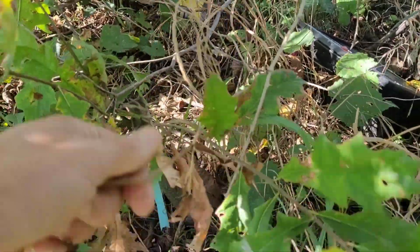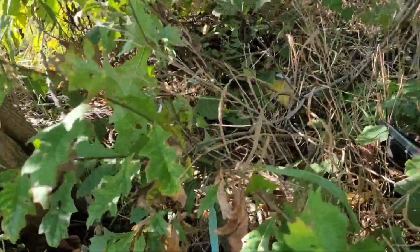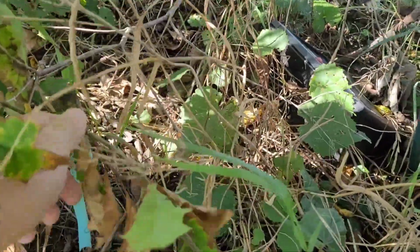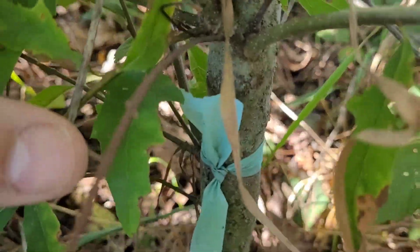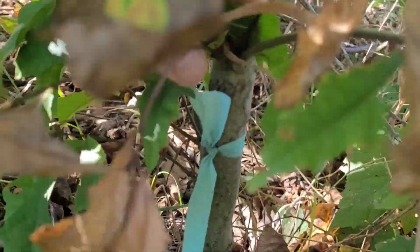Of course, we had some leaves that are dying off here. It looks like we lost this whole branch all the way back into here, and another one up here. Everything did grow in a bundle though, so it's bundled up right here. There's a whole bunch. Right here's one.